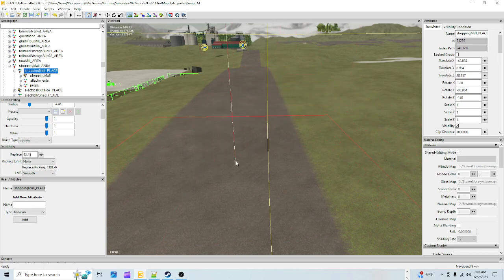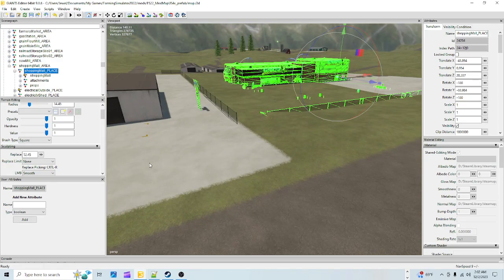Hopefully I can get this road situated good. That'll help it go a little easier. See, I'm trying to get this little part down just a little bit. I mean, I'm going to leave the hill, I just don't want it quite so high. Try and drag some of this down too, using the smooth option. Alright. Not too bad.